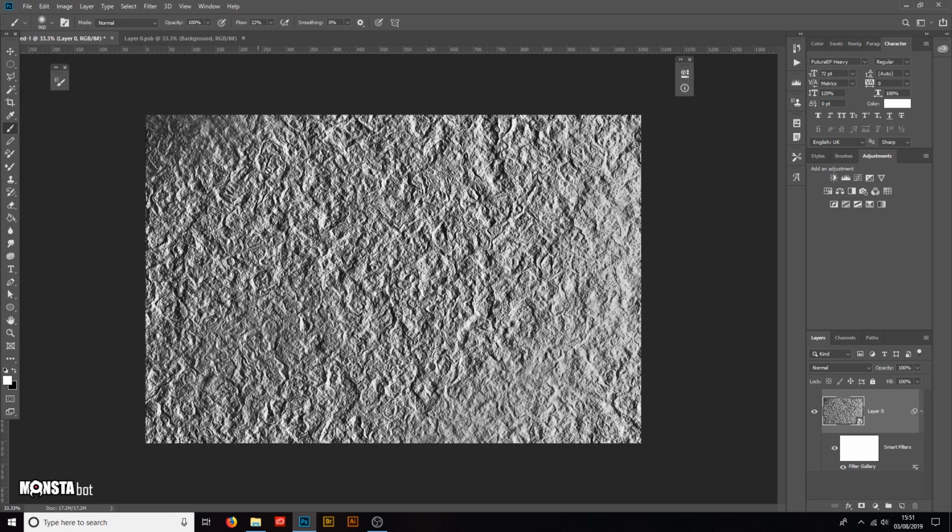Yeah, so that's that. Obviously, then you could add some color and make it look a bit more believable, but it's a good place to start, and it's already kind of like a moony sort of texture, so it would work for something like that.